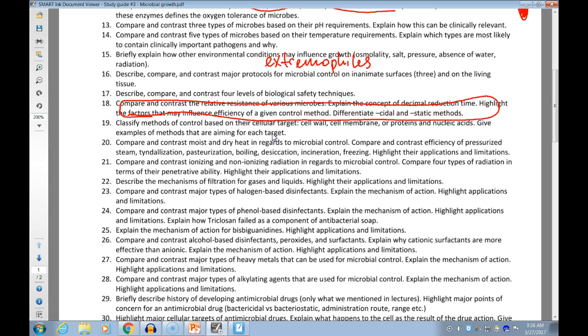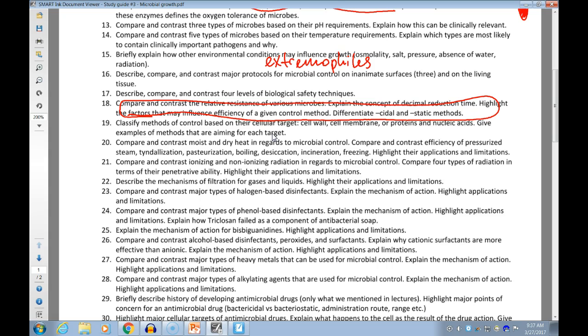Understand, for each method, know the level of treatment. If I ask you if pasteurization can sterilize, you tell me no. Does that make sense? I'm not going to stop at every method, but understand this stuff. Like if I ask you, can we truly sterilize by freezing something? No, we cannot. And so on and so forth. I don't want to go through that.